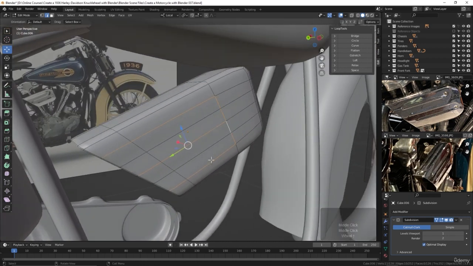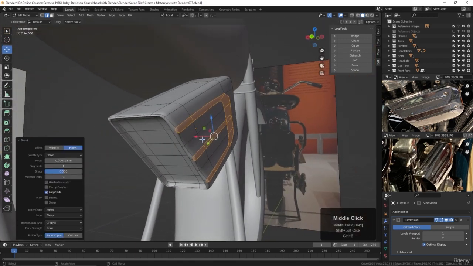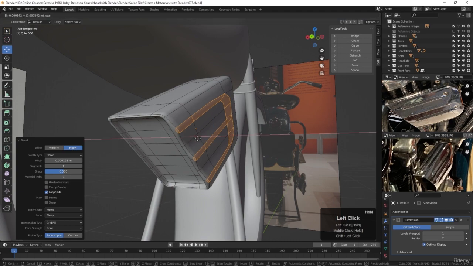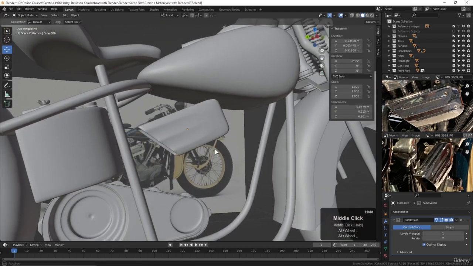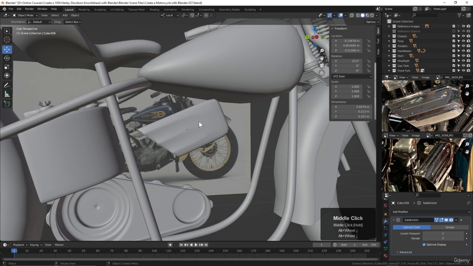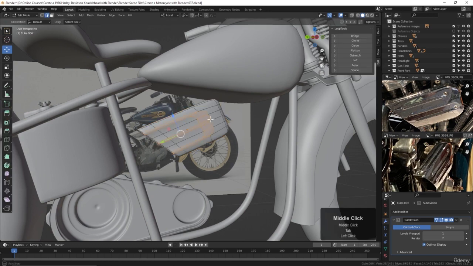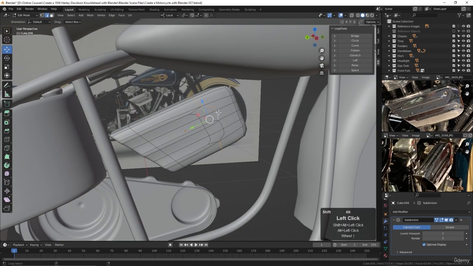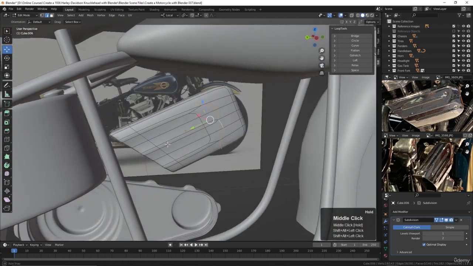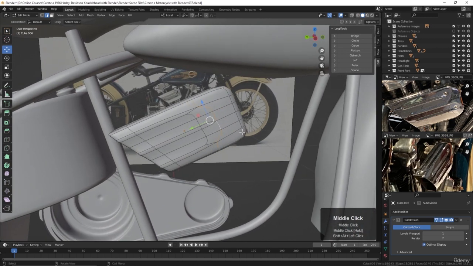Let's try this. I'm going to press Control B and pull out just a bit. Hold the Shift key down, and this is about as good as we're going to get it right here. Let me try that. I'm going to pull those out just a bit more and see what happens here. Yeah, so we're getting a bit of that curve there, although that edge here is a little too far forward. So let's see if we can bring this back. I'll hit G 2 times and bring this back a bit.